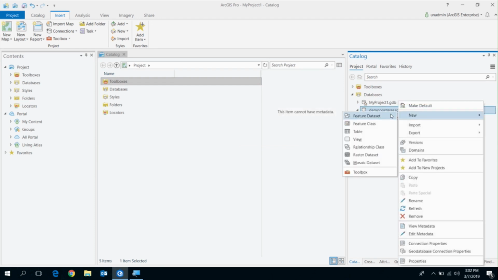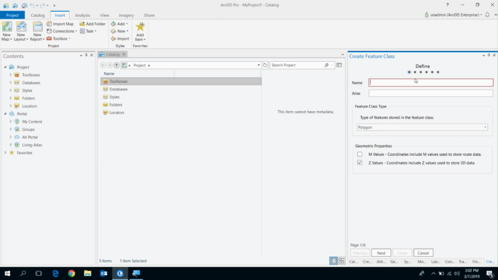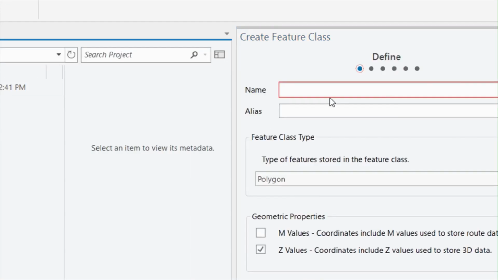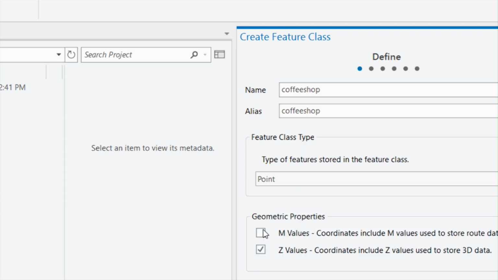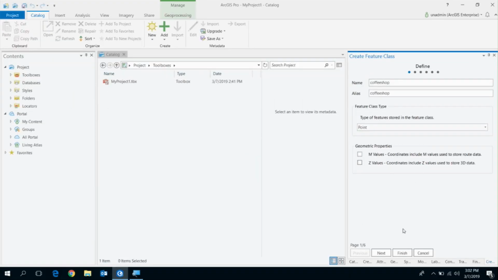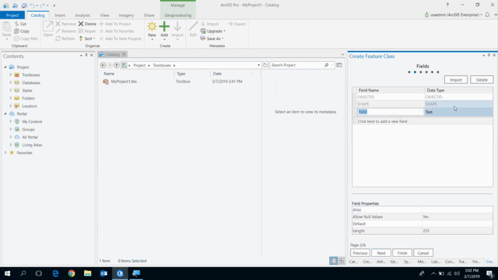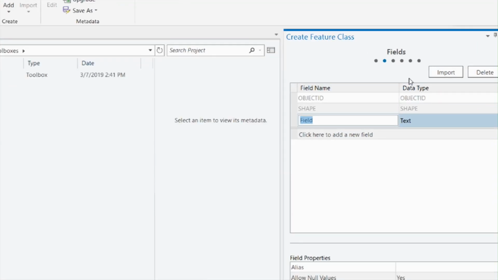I'm going to go ahead and create another feature class. Let's call it coffee shop. Obviously, coffee shop is a point feature class. We're not really interested in these, so I'm going to go ahead and click next. And then here is where it gets interesting. What I'm going to need is a name field, and this will be a manually entered field, right? The user will put the name of the coffee shop. This is your Dark Horse, Blue Bottle, Demitas, whatever the name of the coffee shop.